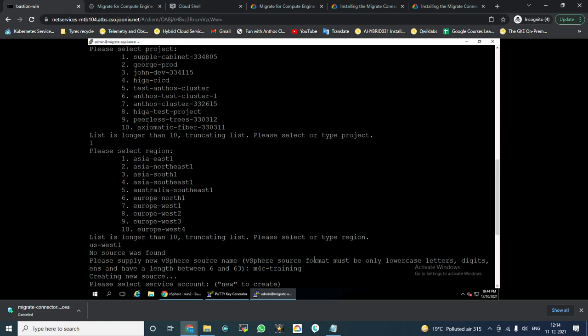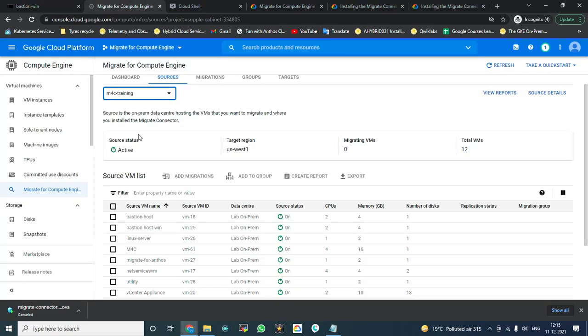With the help of that particular admin account, my Migrate for Compute VM fetches all the information from the vSphere data center and supplies it to the GCP account which I chose above. That's why this information is available there. Is it clear? Do you have any questions? No, it pretty much explains everything. Thank you.